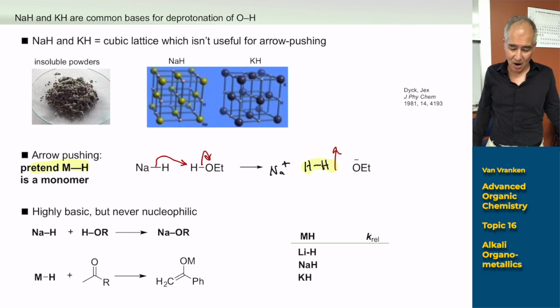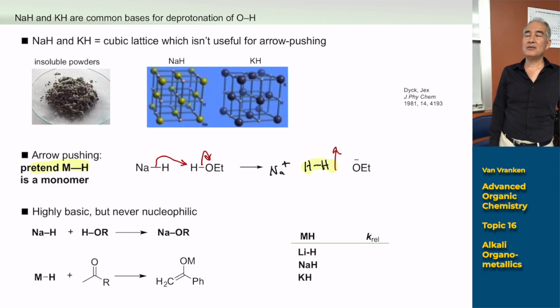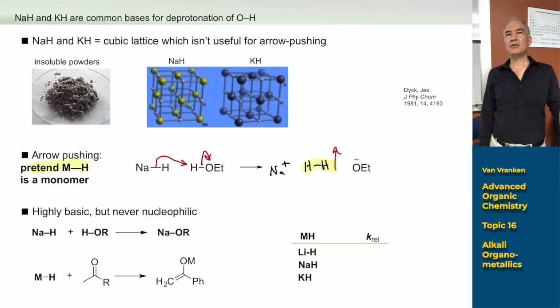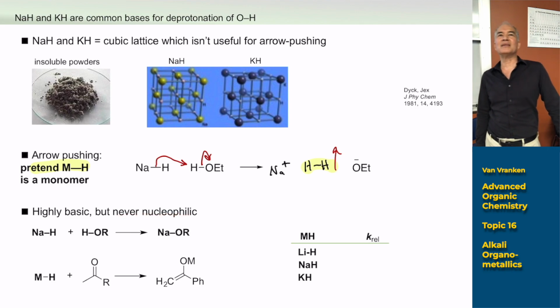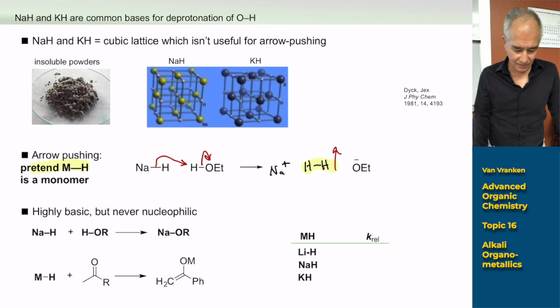So you'd think with a powerful reagent like that, it ought to be a powerful nucleophile. Well, no, it's not a powerful nucleophile. These are powerful bases. They're good at deprotonating, but not ever, not ever in this class, not ever that you will see, do they act as nucleophiles to attack carbon. They're just used for deprotonation to generate hydrogen gas. That's what they're used for.